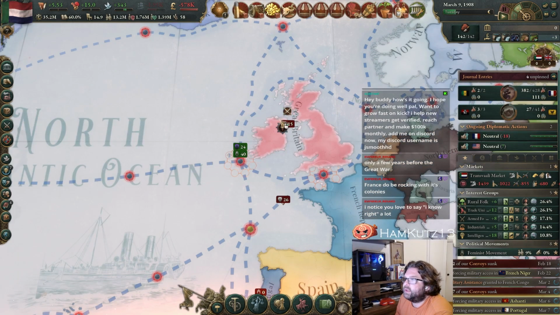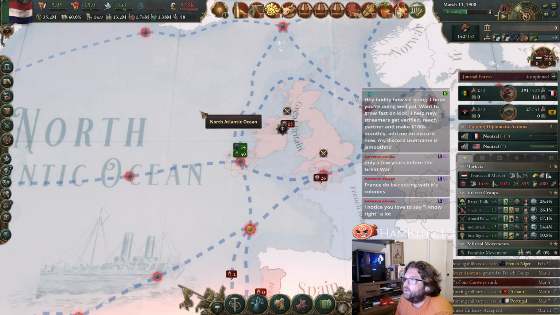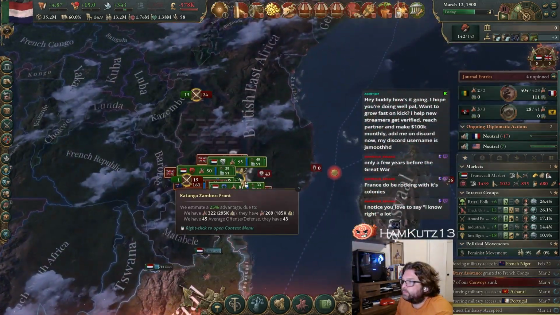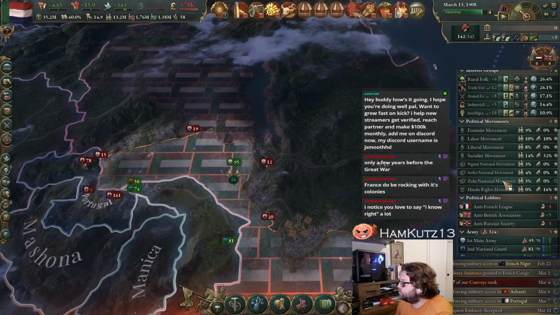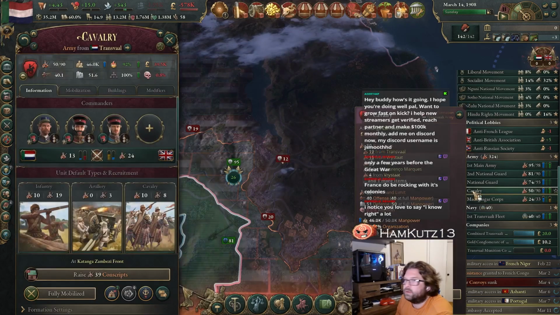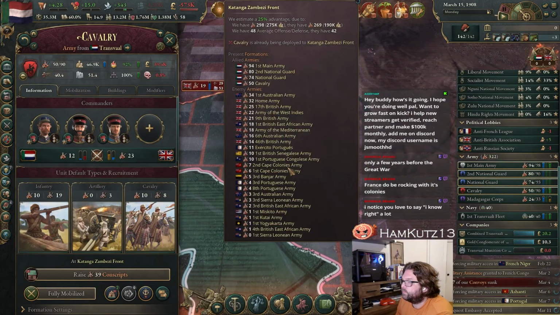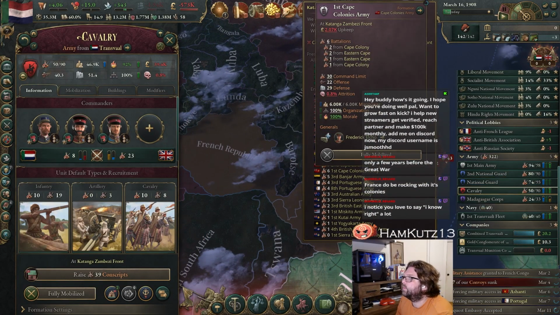But if I sent my cavalry here, could I afford to send that cavalry next time? Ooh, I don't know. How many troops do we have in the cavalry? 46,000. God, come on, come on. What is this?